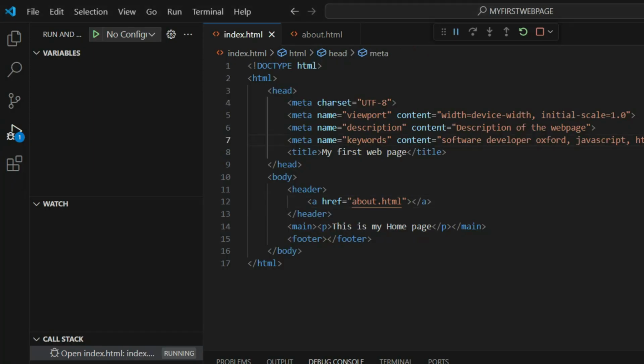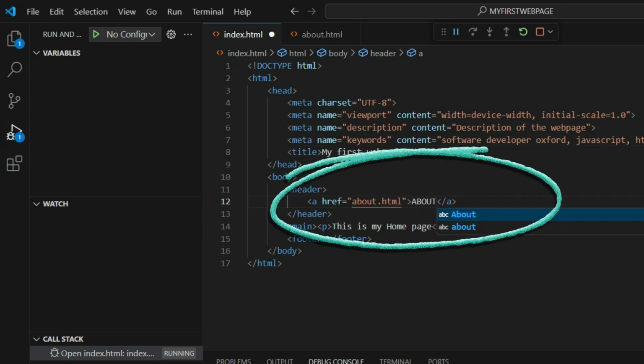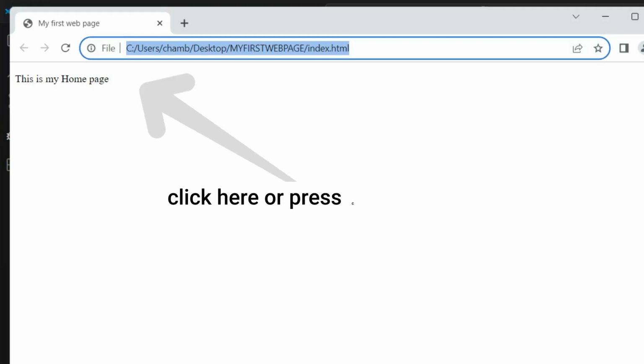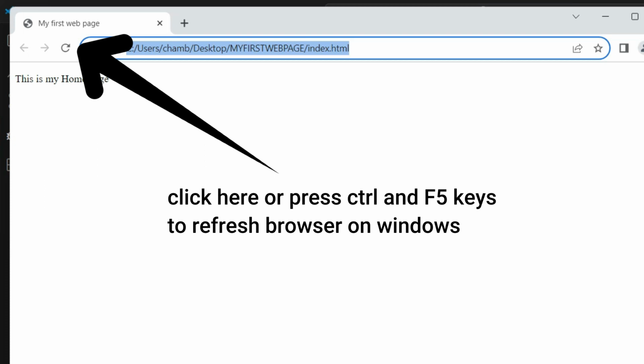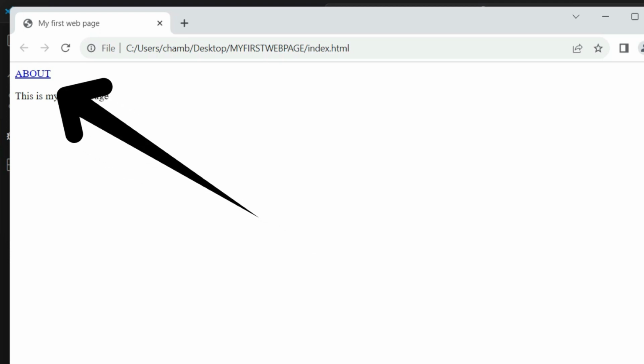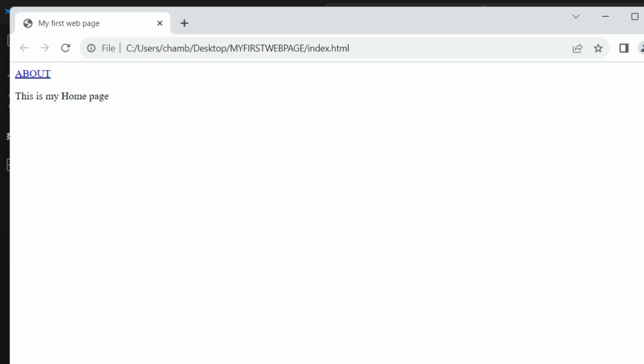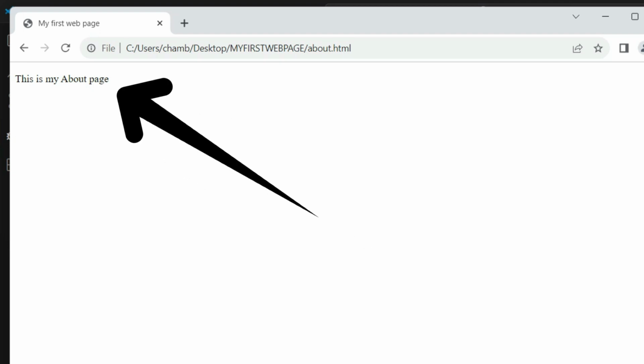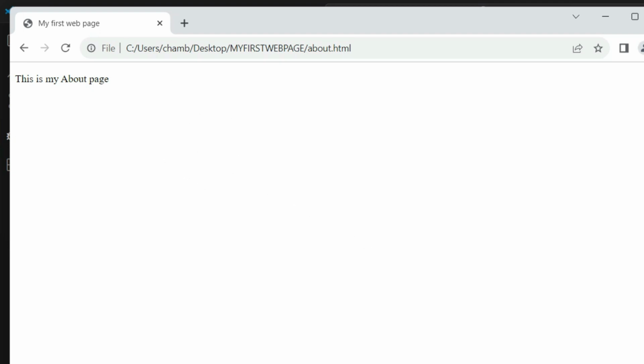Back in the index.html file, if we now add the word about between the start and end tag of our A tag, then just refresh the browser, you will see that the word about appears at the top of the page, and it is underlined to look like a link that you would see on a website. Click the link and you should see the page change, and this is visible because the P tag changes to read, "This is my about page," as we added on our about.html page. You will also see the page referenced in your browser window.